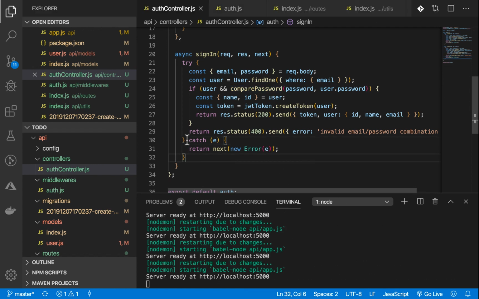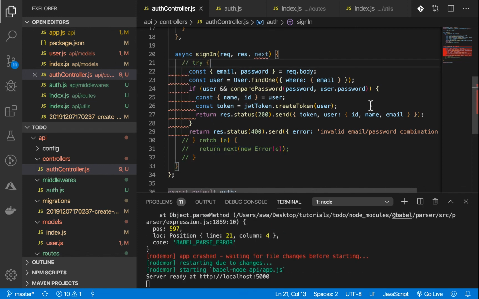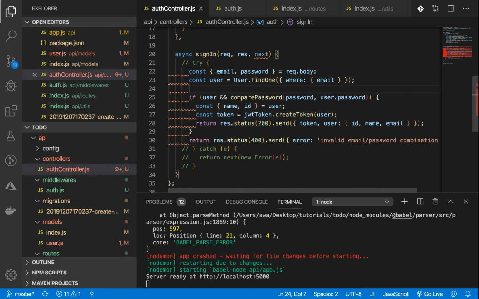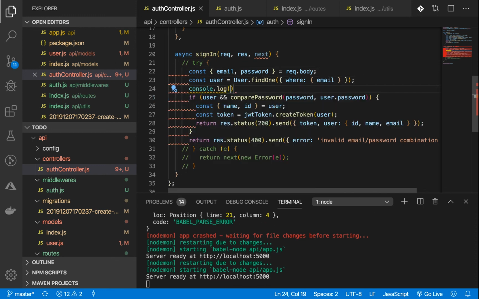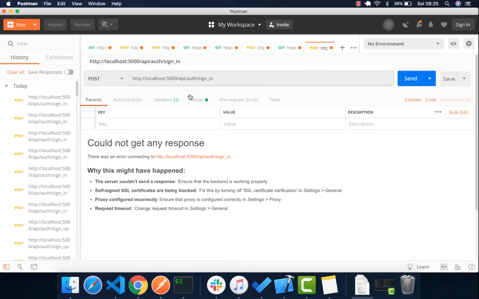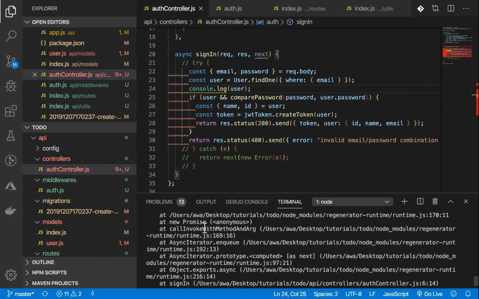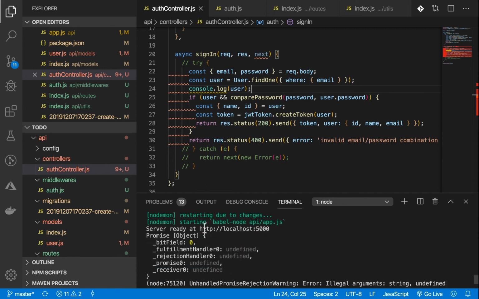Let's debug this together. Let's first of all ignore these. Then what you're going to do is let's console log the user object. So let's run that again. Let's see what it will return. It's returning a promise.